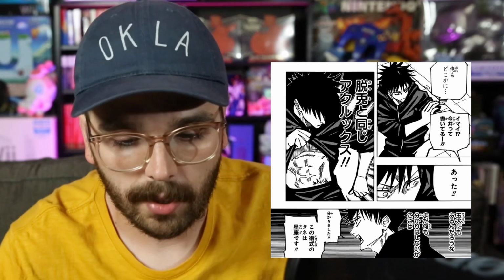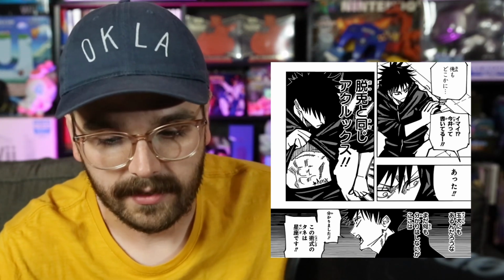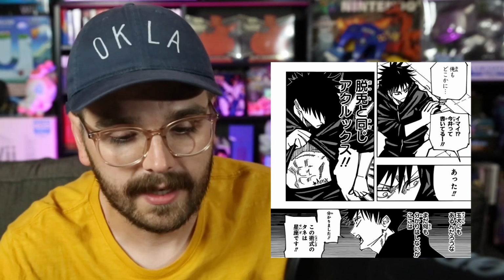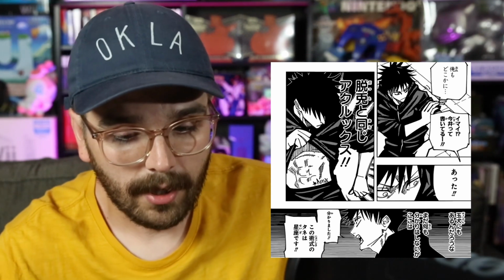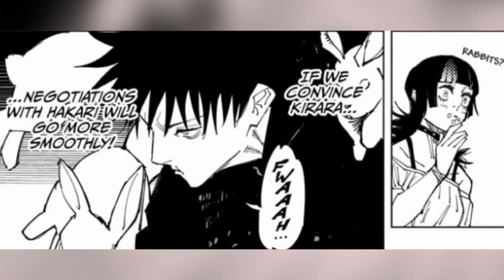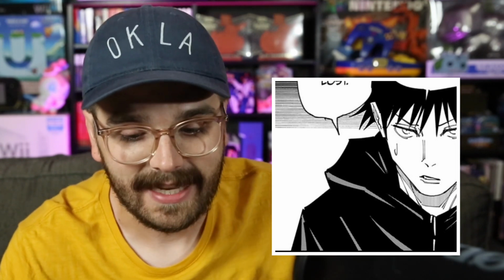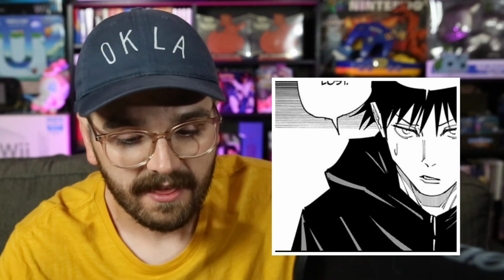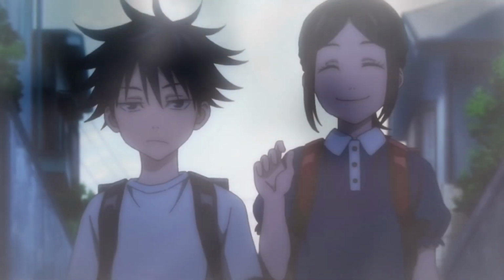Fushiguro notices a star plus the word Acrux written on his rabbits. Plus, there's a Gacrux written on the door. He asks Panda to check his own body and they find the Ma marking. Fushiguro also has the Acrux on his own body. So there are all these different markings on all of the characters from Kirara's curse technique, and they're trying to figure out what's going on. He figures out that Kirara's technique uses the Southern Cross constellation as a motif, thanking Sumiki in his mind for telling him about it. So it's a very confusing curse technique.